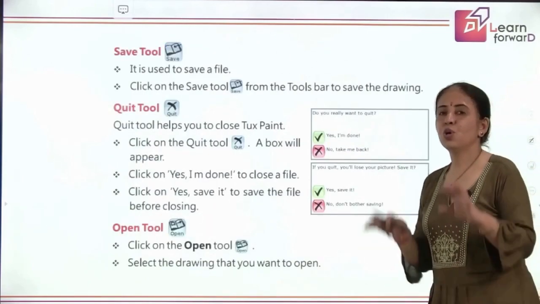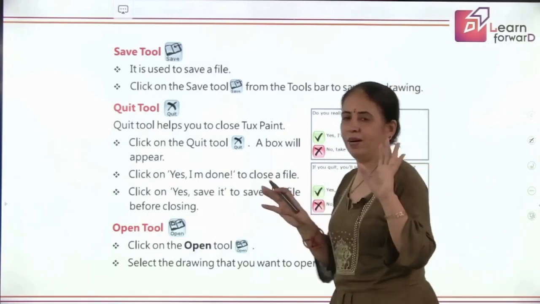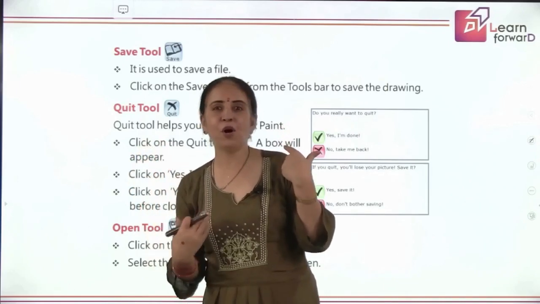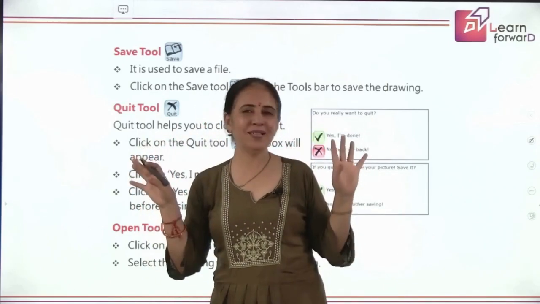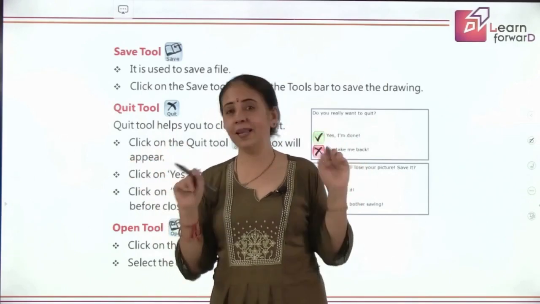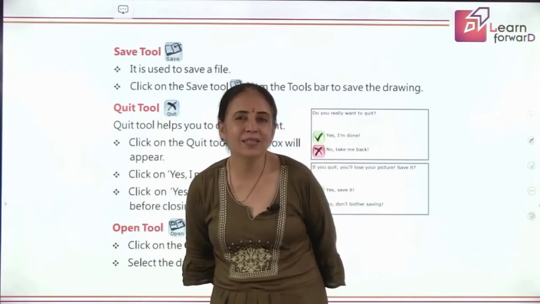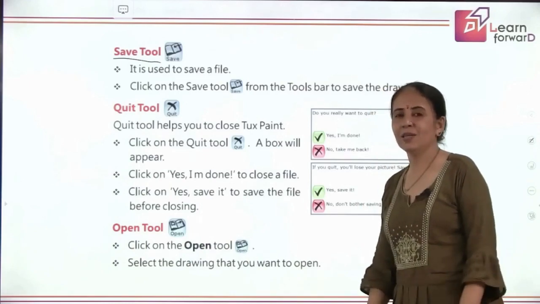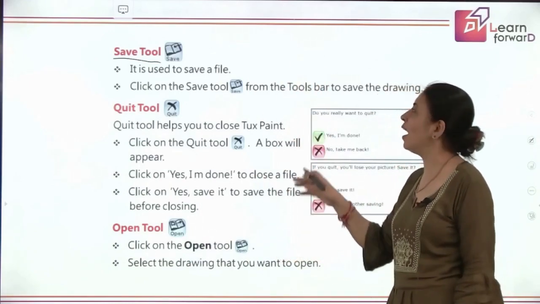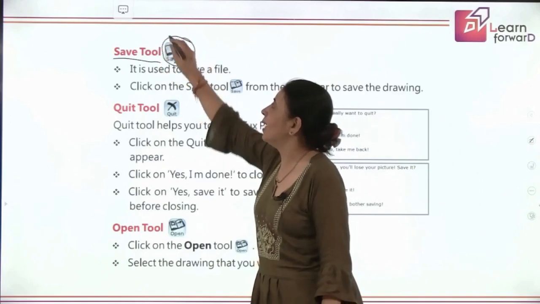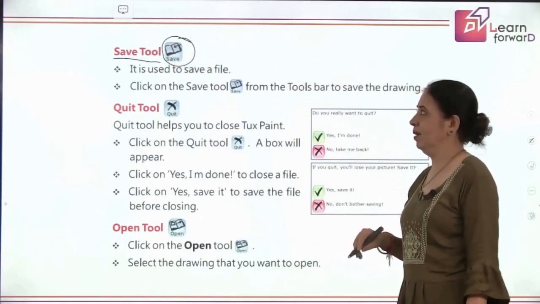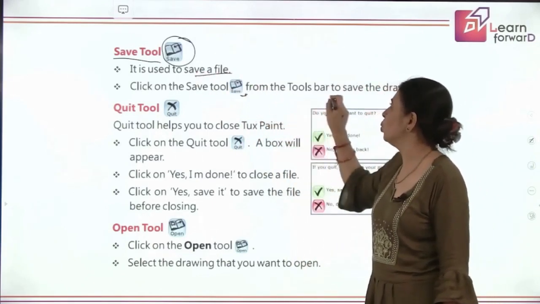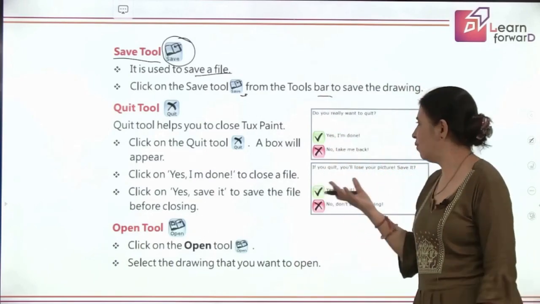Right? So you have learned creating different things, and that will definitely bring out your creativity. And now one beautiful image is created. You want to store it permanently in the computer. What are you going to do for that? Correct. We will save the file. For that, you again go to the Toolbox. There you find Tools, and in that Tools, there is a Save button. Just click on Save a file in the toolbar, and the file is saved in the computer.